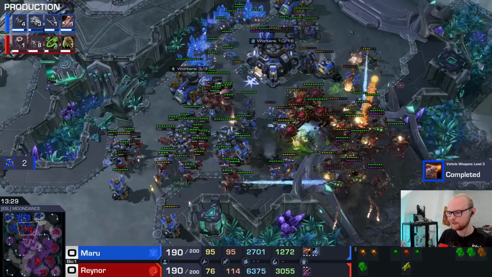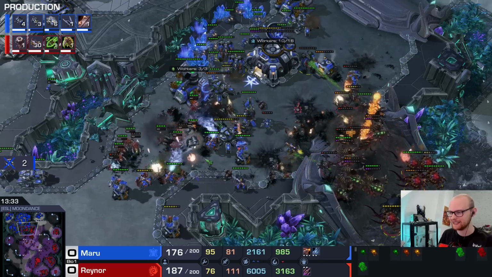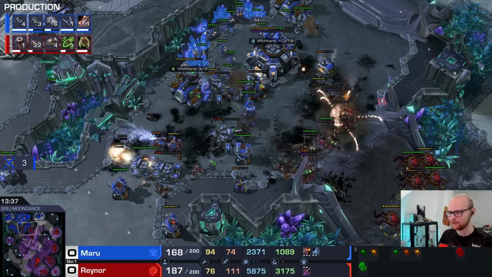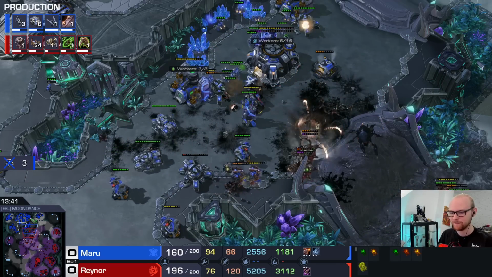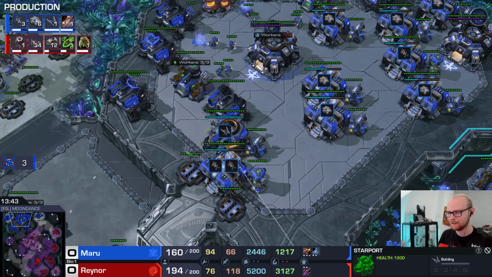Now, okay, let's wait for this wave. As you can see, Maru has been good with his Hellbats the entire game. He never left his tanks alone. If you ever do leave your tanks alone, you're actually going to be in trouble too. So I said it a few times, but keep making sure to pay attention to it. Now, this is actually an important move. It seems very small, but I want to highlight it.